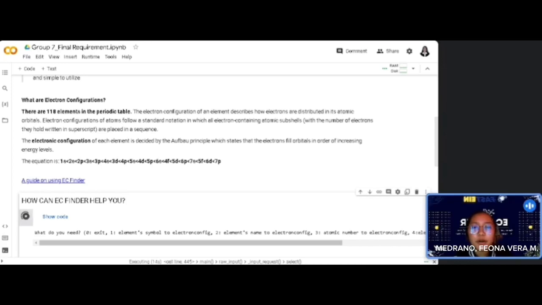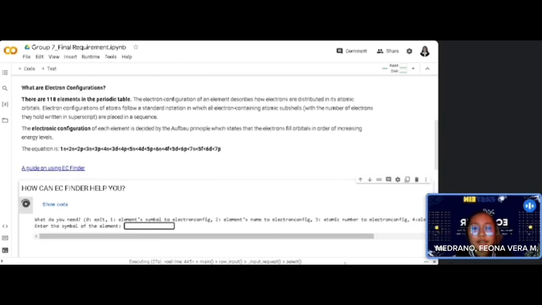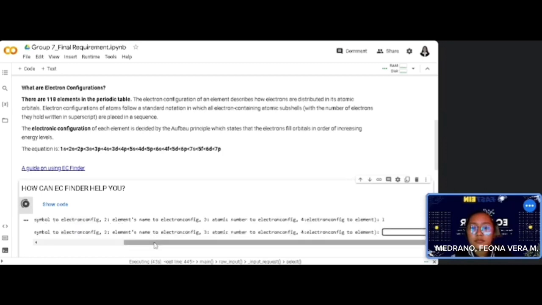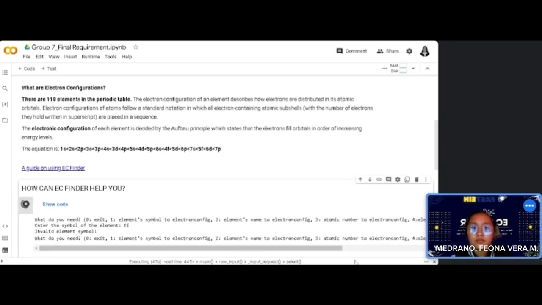When you type 1, it indicates the intention to convert an element symbol to its electron configuration. For example, you enter the symbol EI to retrieve the electron configuration. However, EI is not a valid symbol for any known element. The assistant responds indicating that the entered symbol is invalid.